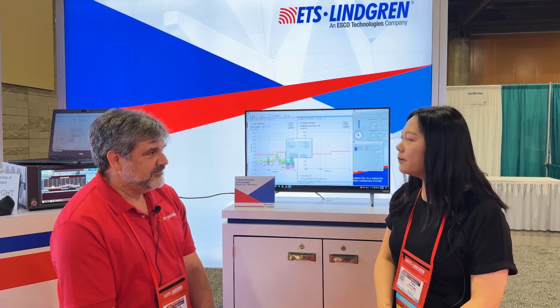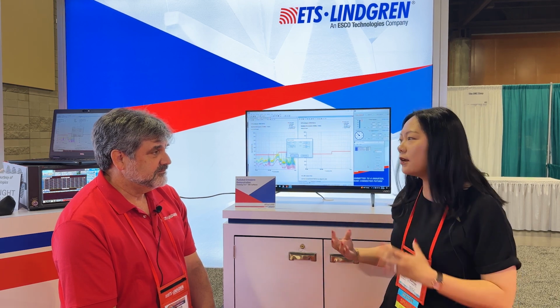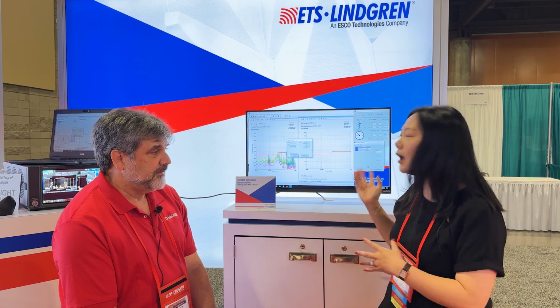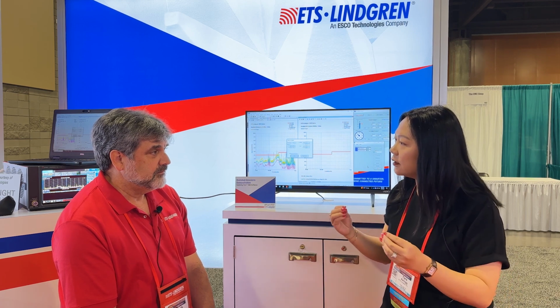Cool. So with all the demonstrations we're doing in the booth, will we be able to tailor some changes based on customer requirements? For example, a customer would ask, okay, I'm running this test, but this is how I want to do it or how I run it. Can we change the process a little to accommodate that? We could change it a little, or we could change it a lot. How do you want to do this?